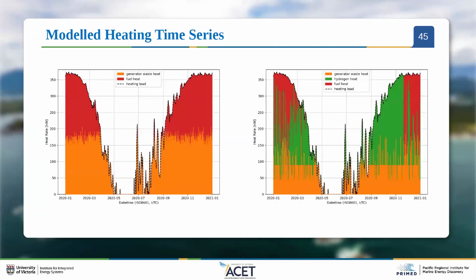And that's the time series of heating for this one, because I thought it was interesting to look at. On the left is the base case where we have only diesels. And then on the right side is where we have this system that includes the electrolyzer. So at what points of the year is hydrogen available? Most of it is in the late summer, early fall, because you have all summer to bank it up with the excess solar and wind production, is what I'm finding. So it seems to make sense.